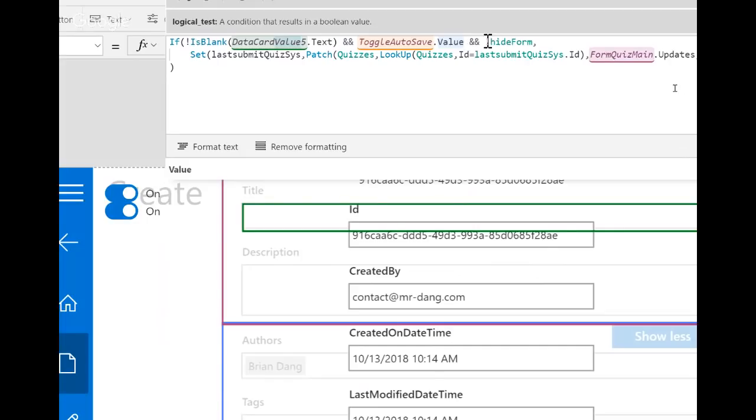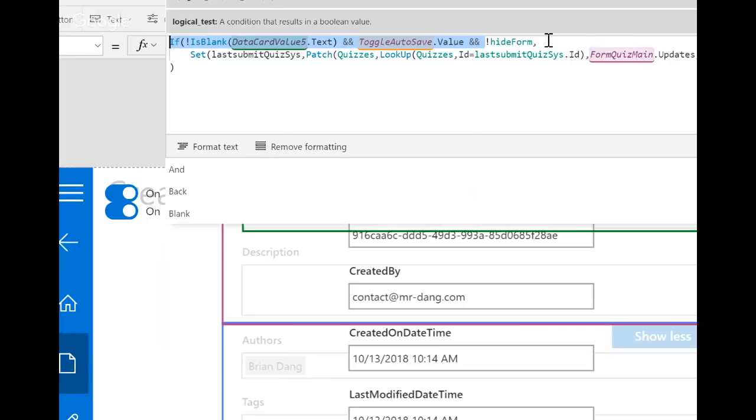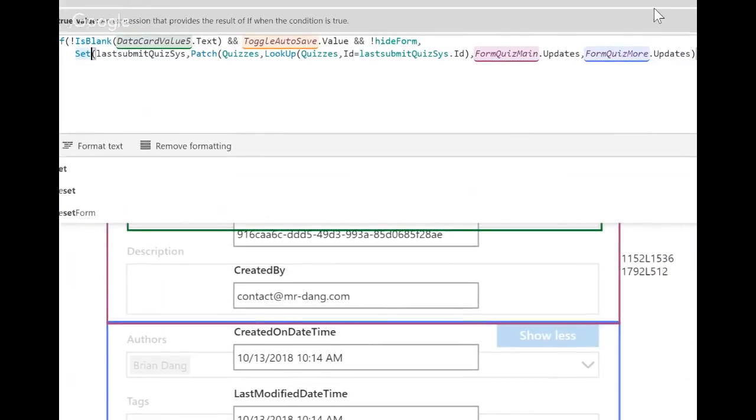As long as I'm not in that mode where the form is hidden, where it's saying getting things ready, this button, anytime it's called, is going to be saving all of those updates to that quiz table.